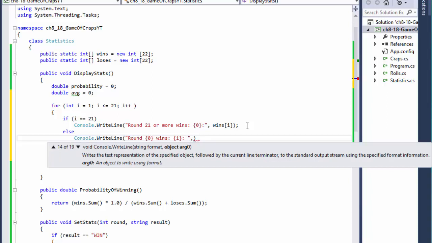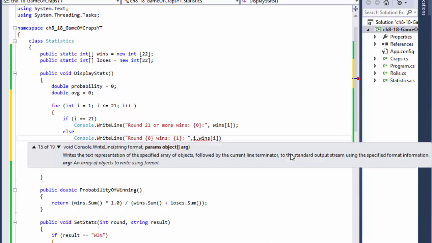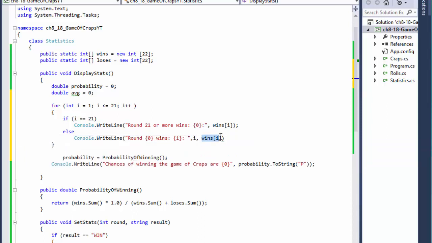Just like over here, we will pass the wins with the index of i. That's the round, and actually the round is round i. I'm sorry, round i is the round that we are capturing. It will simply say round 1 wins, and now it will put the value of how many wins are in index 1. Then we go to index 2, it will say round 2 wins, and it will output the value that is held in index 2 for the wins.